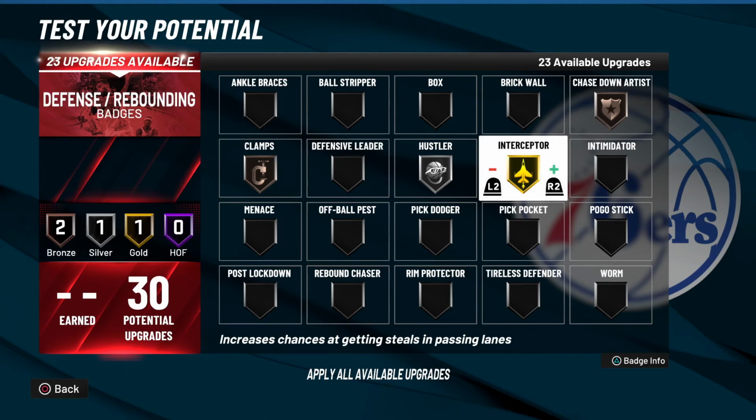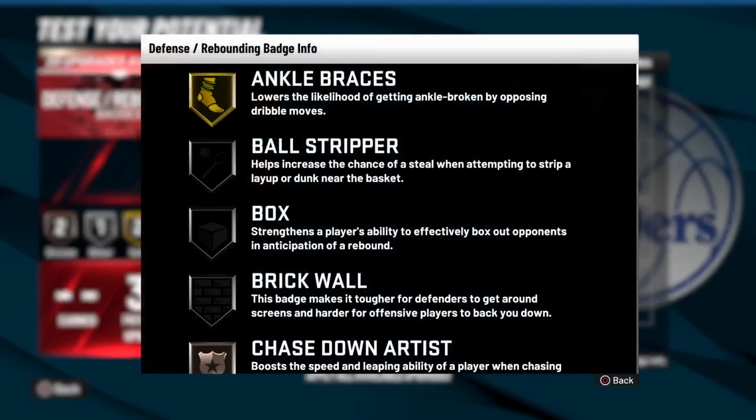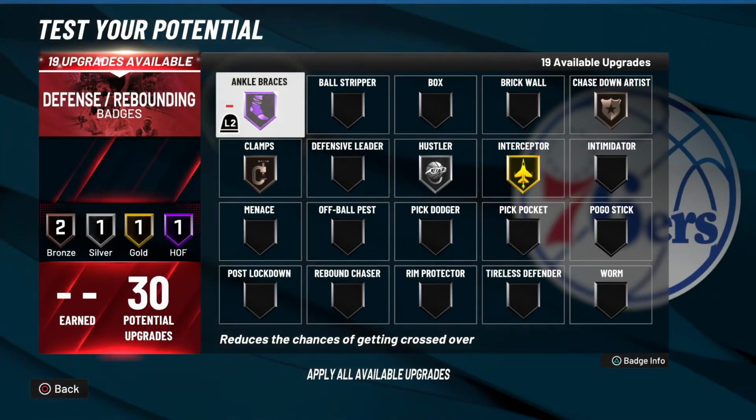And finally, last but not least, we are going to our last badge, which is, in my opinion, the best badge in NBA 2K, and that's going to be ankle braces. Now, ankle braces, I know people in the comment section are going to light me up, but let me tell you, I dismissed this badge so badly at the beginning of the year. I thought the premise of the badge, lowering the likelihood of getting your ankle broken by opposing dribble moves, sounded like such a good move.